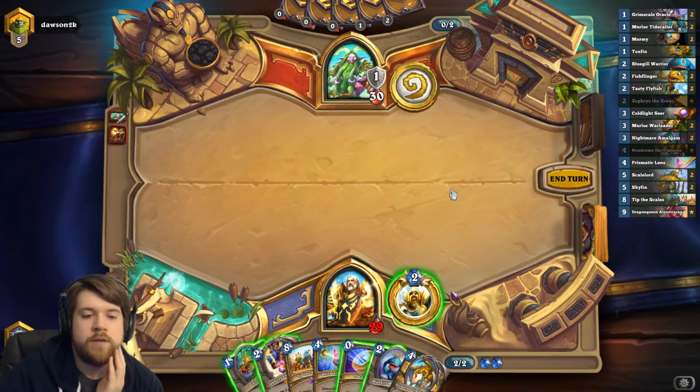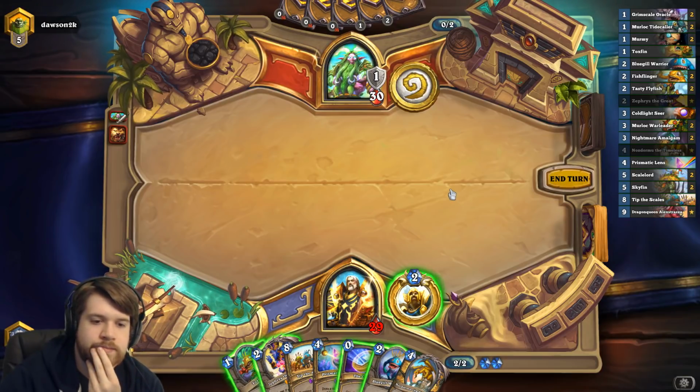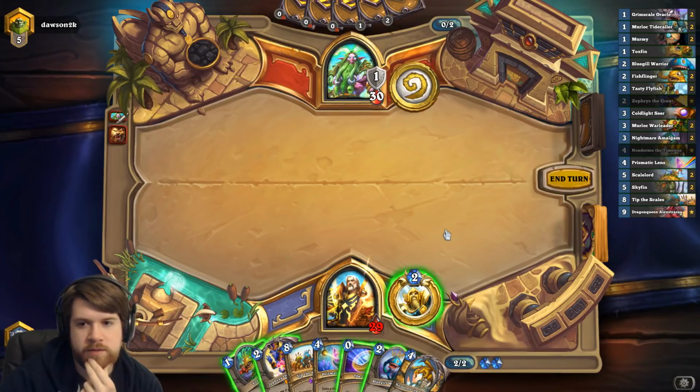I could coin Nozdormu this game. There's no way that's better than going for a Prismatic Lens line, though.